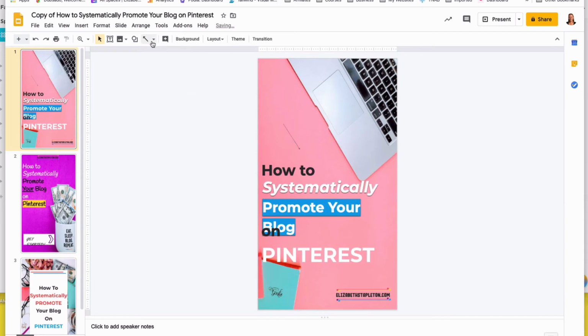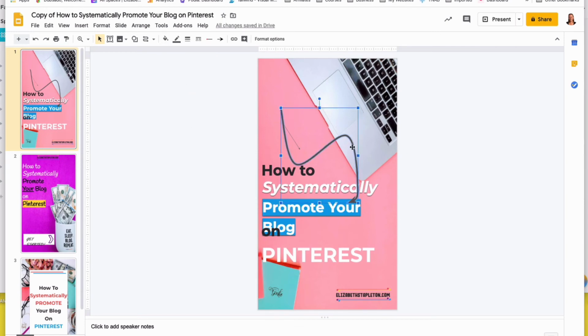There's a lot of different things. If you wanted to do a curve, make it go like that, and then add an arrow point, you could, right? So this is now a squiggly arrow. You could also make it thicker, right? So you don't even necessarily need to use clip art.